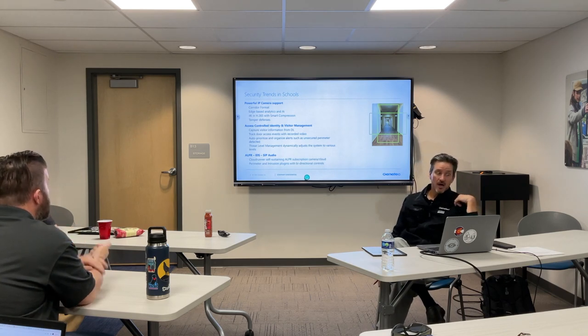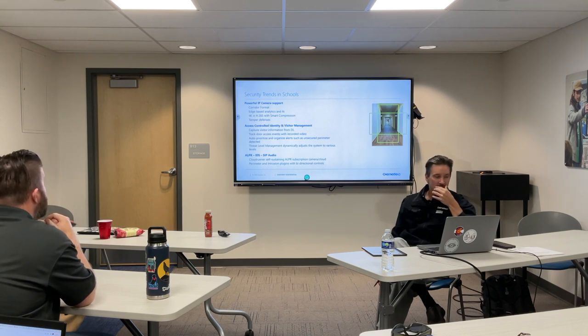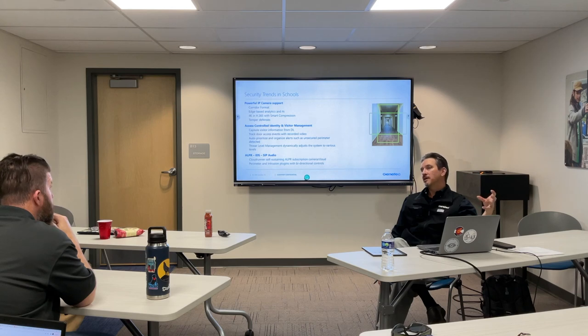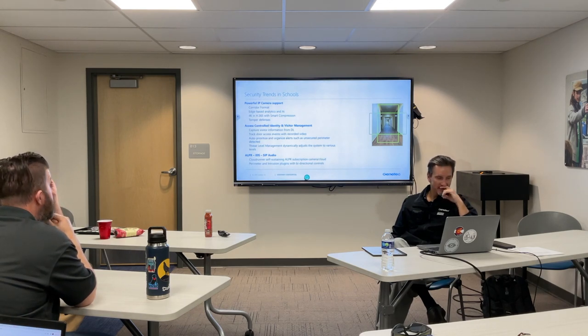You can use one camera and associate it to five different doors that it's going to capture, or take one door and associate two different cameras so you can capture both sides. A lot of flexibility goes into it, and understanding that this exists without another integration between two systems — so you're assured it's always going to work — is an important factor. A big piece we're working on right now is bringing Raptor into our visitor management and identity management applications — a request of mine since this project kicked off about ten years ago.